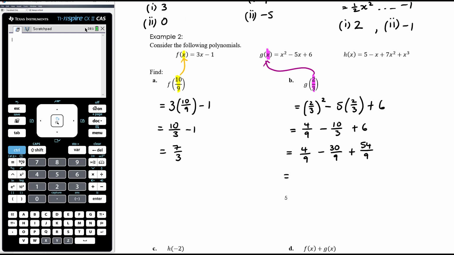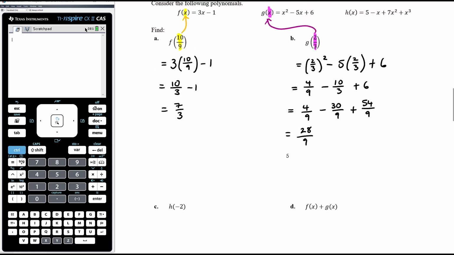Okay. Now again, you can think about order here. You might add the 4 and the 54 to get 58, and then take away the 30 to get 28 on 9. You might take the 30 away from the 54 first to get 24, and then add 4 onto it, 28. So you don't have to do 4 take away 30 is -26 and then work out what -26 plus 54 is. That flexibility with your arithmetic is going to enable you to be more efficient, okay? So those things can happen in any order. It's easier personally for me to think about either doing 54 take away 30 is 24 plus 4, which is 28, or to maybe think about 4 plus 54 is 58, and then take away 30, which is 28. Making sure your fraction's in simplest form, but there's no common factors between 28 and 9, so that's done.